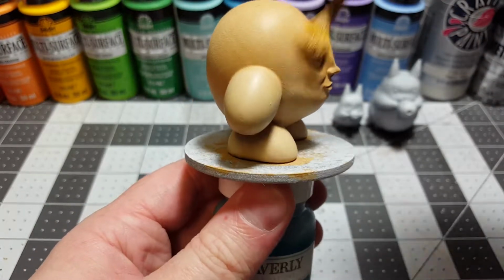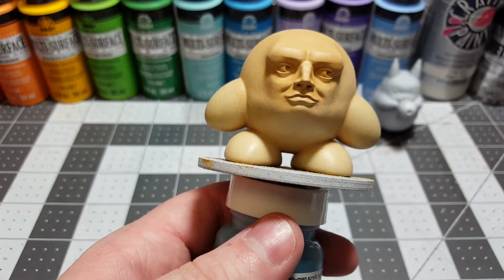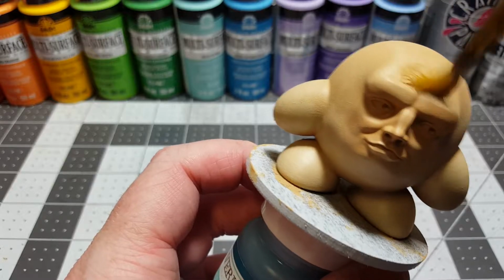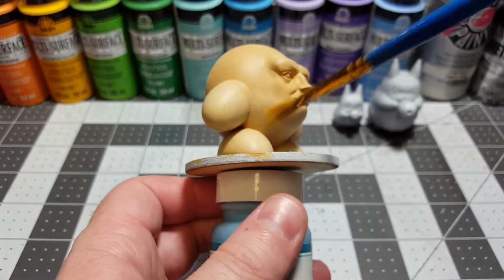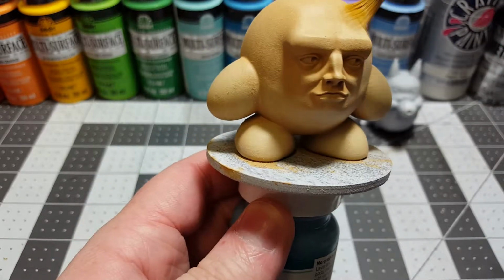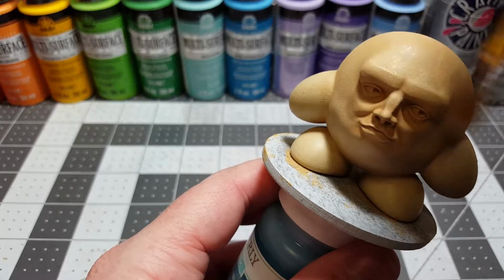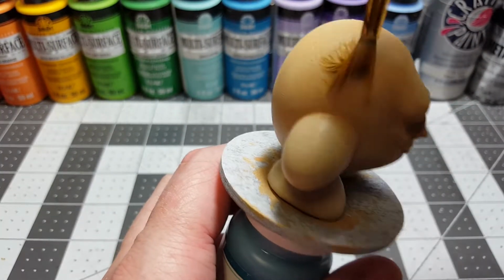Trying to avoid the face, but again, if it happens, it happens, right? Hit the brow, because I think we do want to hit that. Just a little. There we go. You know what? Screw it. Hit the whole thing. We'll see how it all comes out. Really get in there deep with that stuff too. Oop, I hit the camera. Sorry about that.